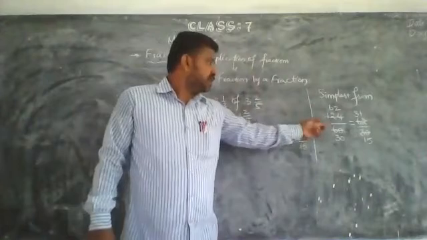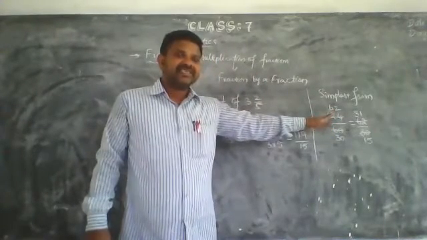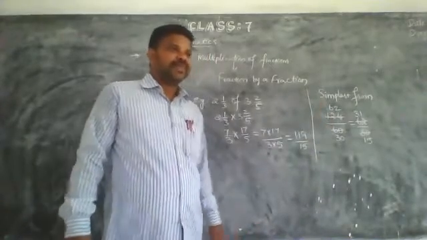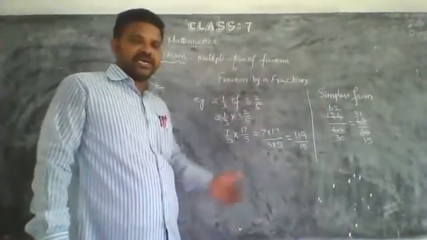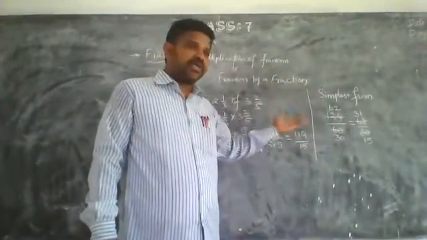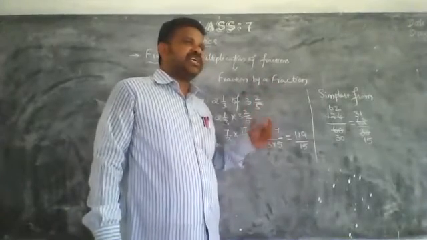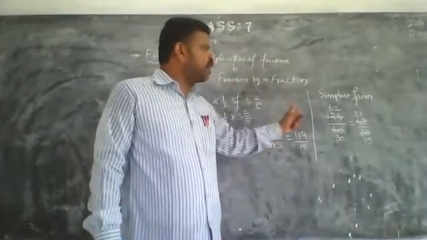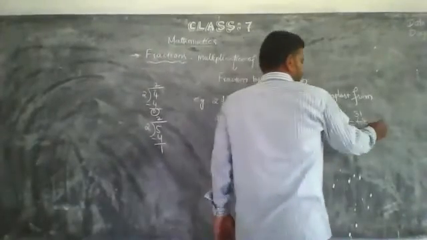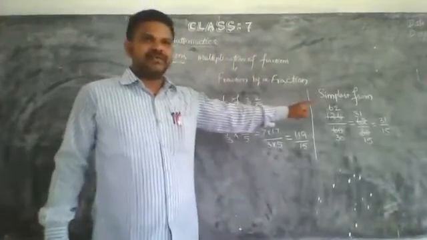So here we divide the numerator and denominator by the same number, not only 2. Sometimes the numerator and denominator are divided by 3, sometimes we need to take 5. So which number is permitted to divide? Then you can take those numbers, right? Yes, 31 by 15. Is it in the lowest term?